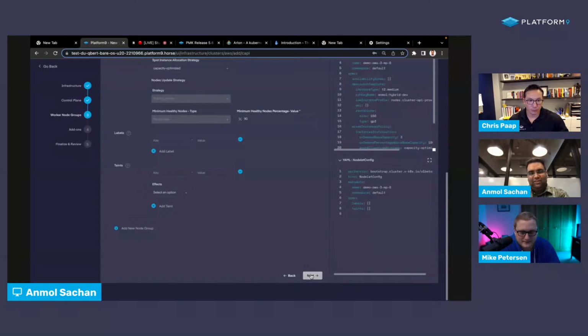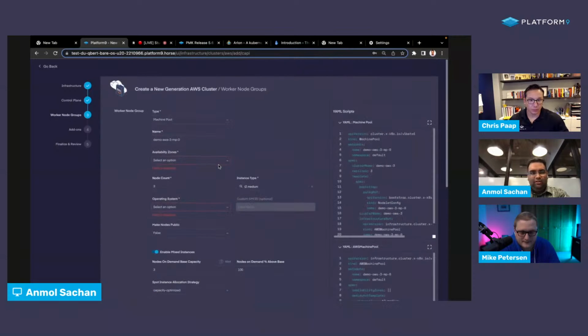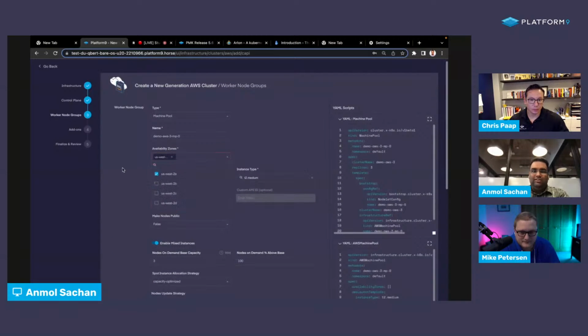All right. Moving on. Obviously you have to choose. There's another feature with the machine pools that you can choose the availability zone which you want your nodes to be limited to. That's why it did not let me move forward. It's asking me, tell me which availability zone these nodes should run in. If you remember, in the control plane option I chose 3 availability zones, but I can now choose a specific availability zone for my worker nodes only.